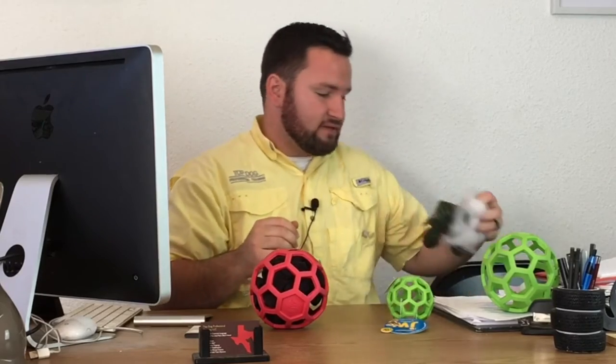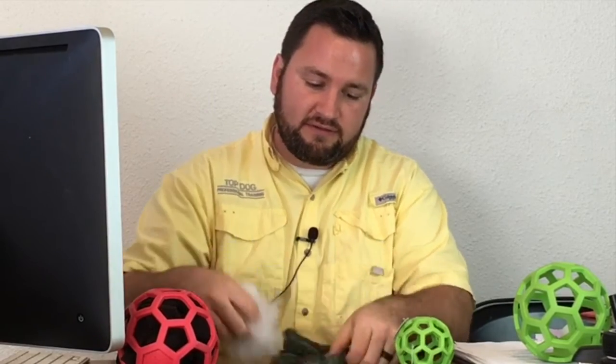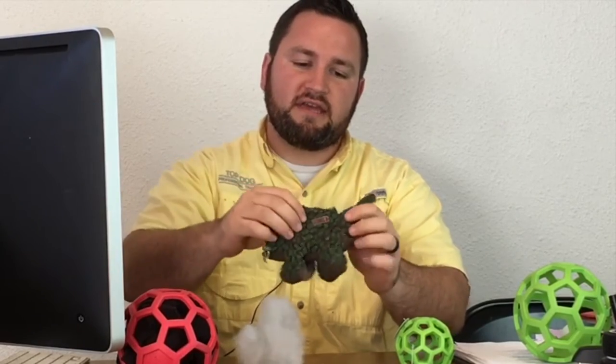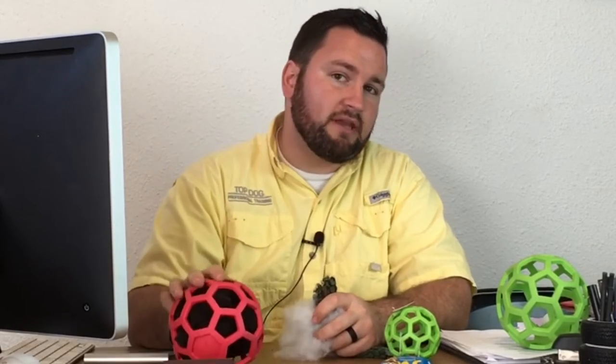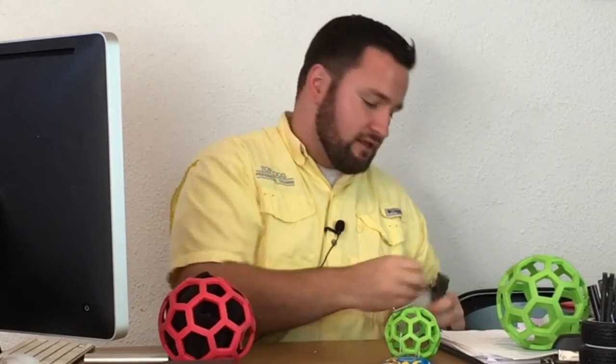How can this possibly save you a whole bunch of money? What's happened in my house is that my dogs love to tear stuffed toys apart. They rip the head off — this used to be a little dinosaur thing, he no longer has a head, he's got a big old hole by his tail — and they rip all the stuffing out. It ends up looking like it's snowed in my living room. So this has pretty much replaced my stuffed animal purchases completely.